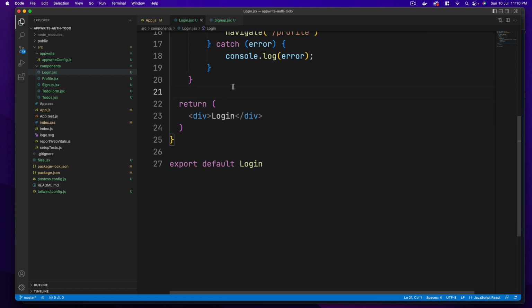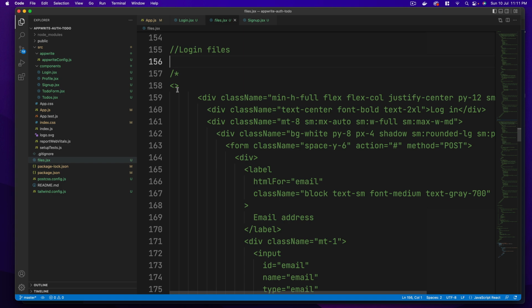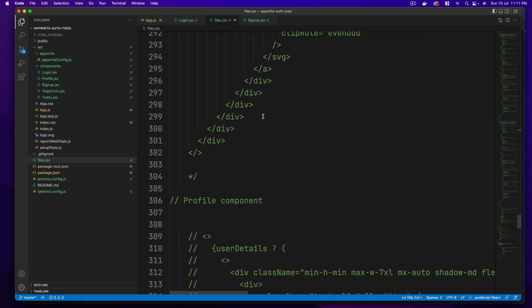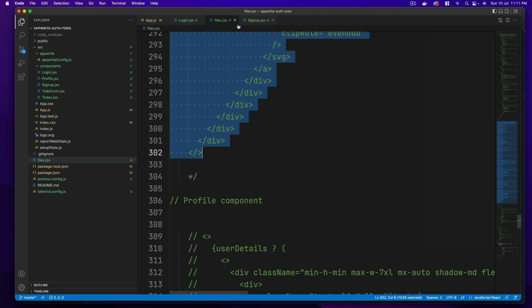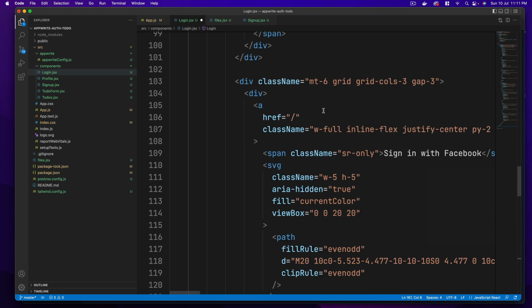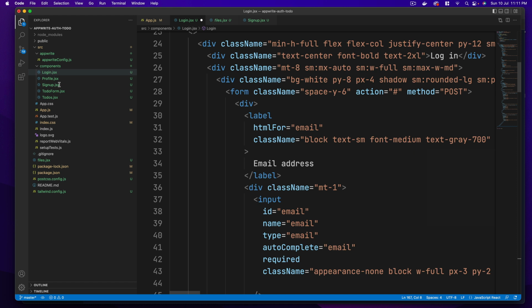So it shouldn't be much difficult since we already have this file, files.jsx. You can find that again in the Git repository, which will be linked in the description section. Okay, quite a long one. Let's go ahead and copy this and do a login and paste this up. There we go. Okay, so we have this login entirely. This shouldn't be much difficult to understand at all. I know there are a lot of files available up here, but they are exactly kind of the same.